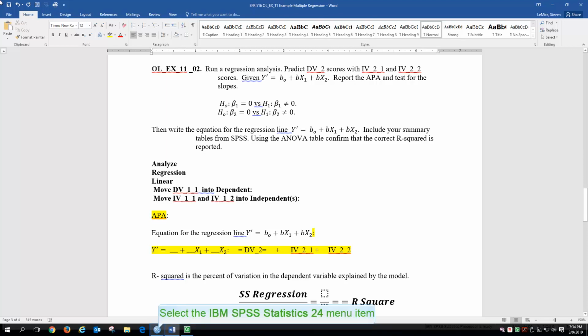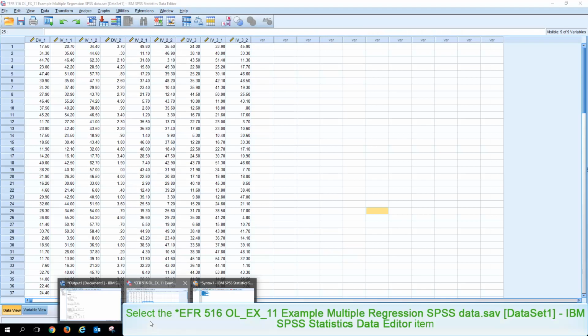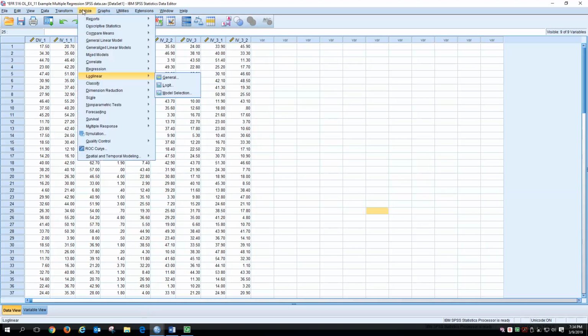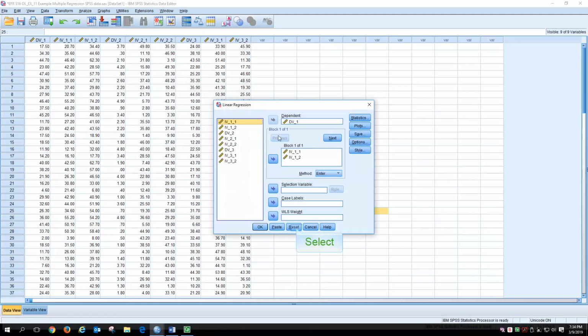So we'll go to SPSS, come in, and we'll go Analyze, Regression, Linear. Okay, we're going to reset this. And we're going to take DV2 as a dependent variable, IV21 and IV22.